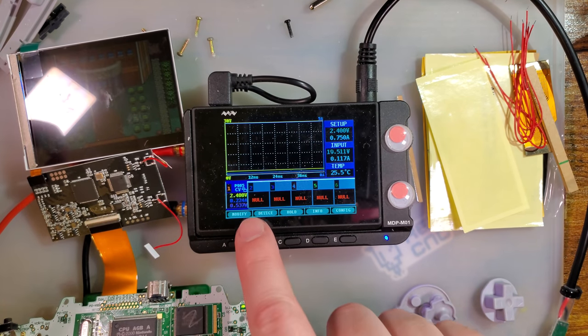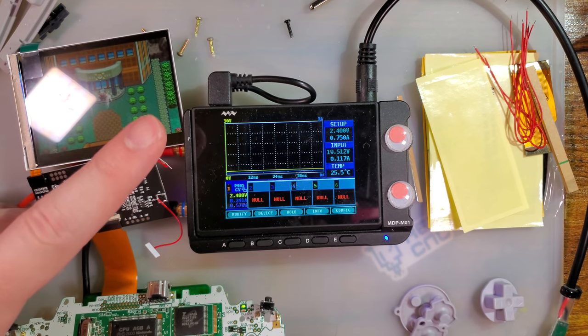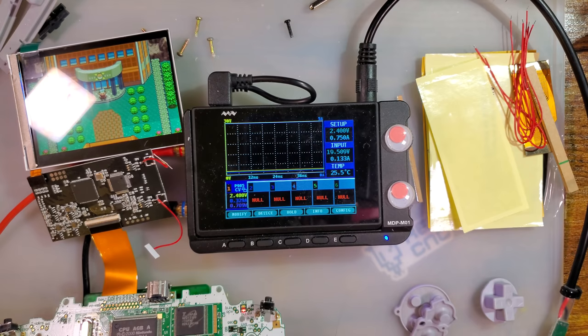So on minimum, I see it pull in, I think that was 218 to, no, 217 to 247. And then on high brightness, 351 to 324. Not too bad, but you are going to notice the difference in battery life.